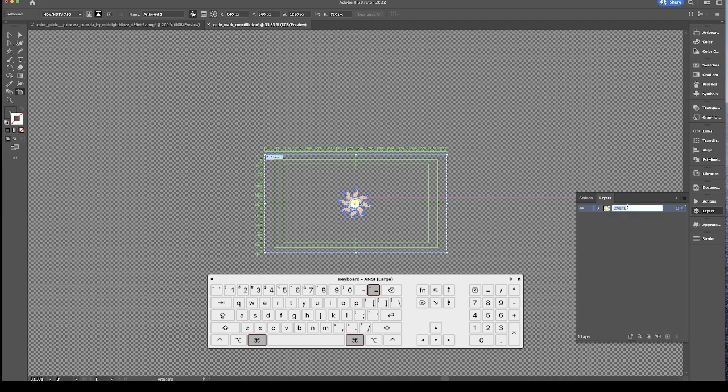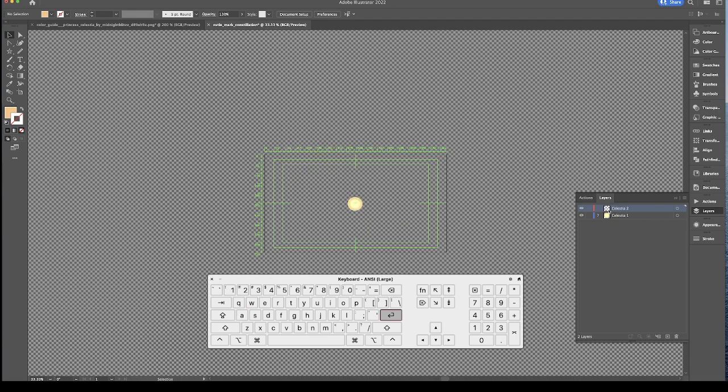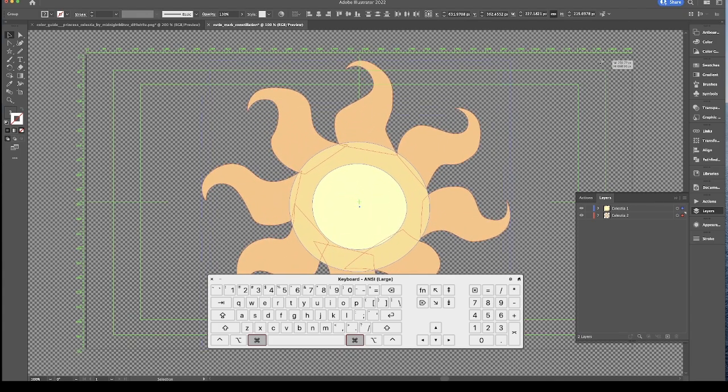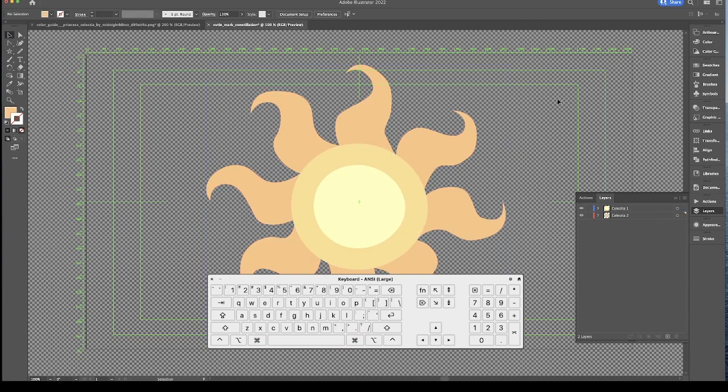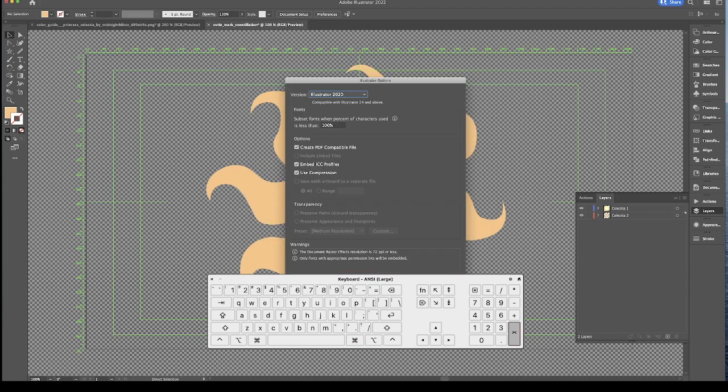All right, layer one. This is Sun 1. I guess I'll call it Celestia 1. And here, 2, I'm going to put that below. Now, I use Command X to cut these paths. Now I'm going to use Command F to paste them in place. Another very handy tool that I rely on very often. And now with everything selected, I'm just going to increase the size because we want this to be big. There we are. And I'll save that right there.